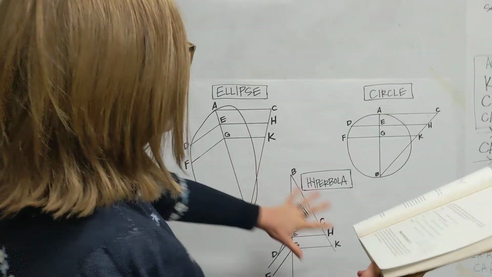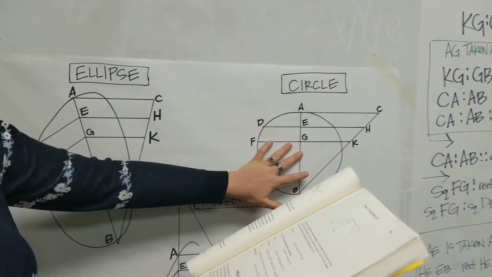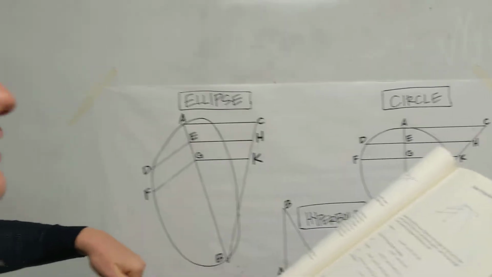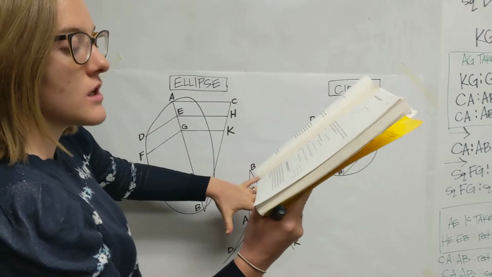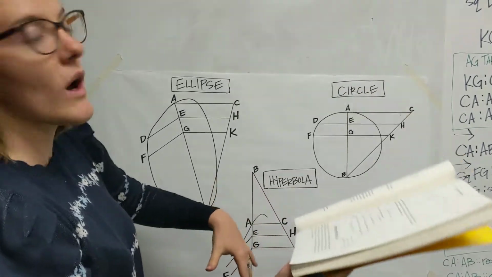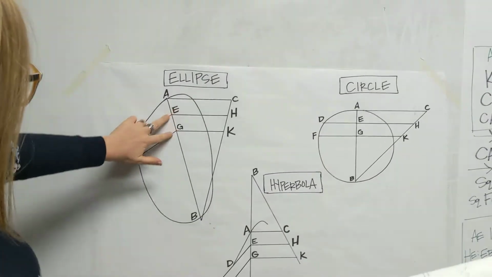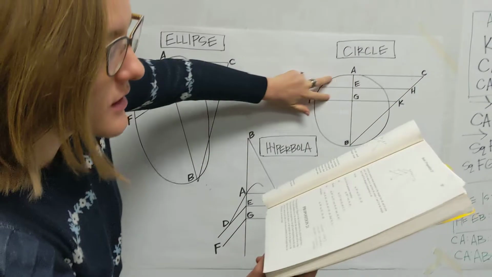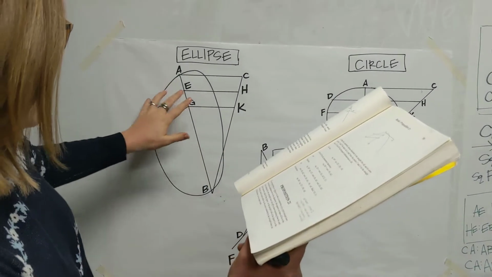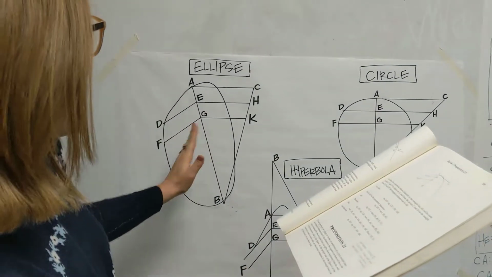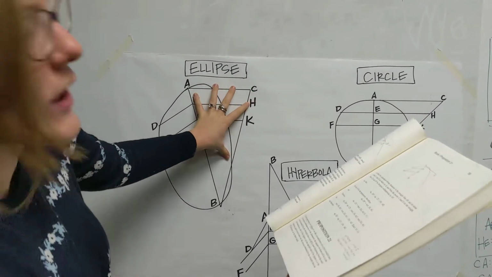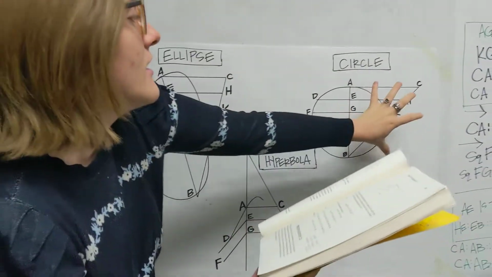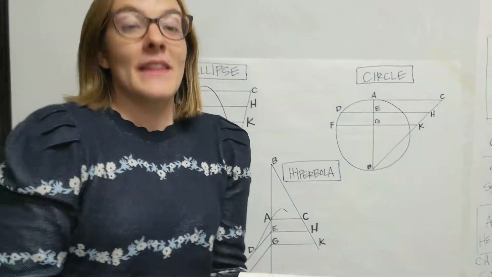So we have these three shapes, hyperbola, ellipse, and circle, and it says, if in any of these shapes, straight lines are dropped ordinate-wise to the diameter, that's going to be these lines here in all of these shapes. The squares on these ordinate lines will be to the areas of the rectangles that we create on this side of each of the shapes. That's kind of what he's saying.